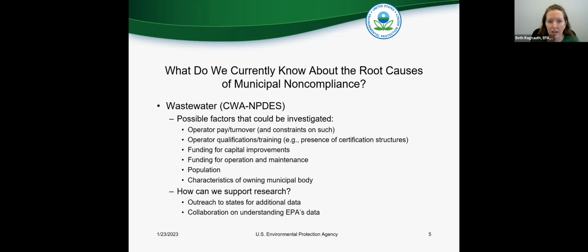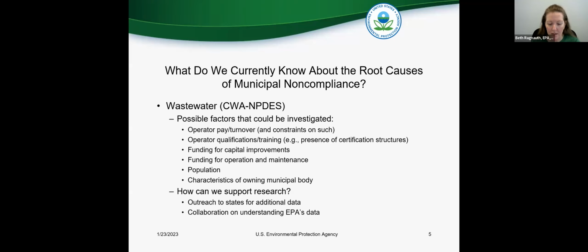And also in this area, we have some work that has been increasingly funded in the recent past, with some money that we've gotten from Congress being dispersed for greater technical assistance efforts. So that could be an area of inquiry, because of the increase in technical assistance availability, to see how that affects compliance at these POTWs. Another area is funding for both capital improvements and operation and maintenance.